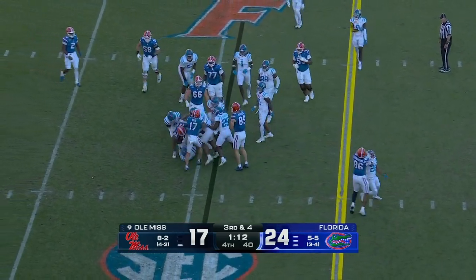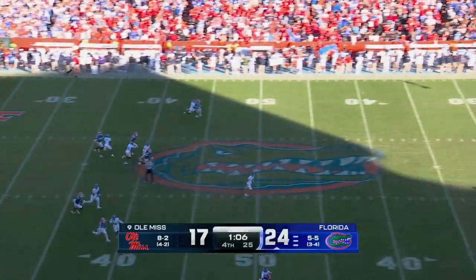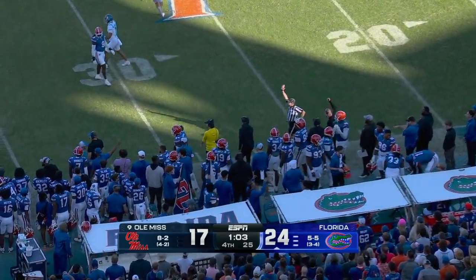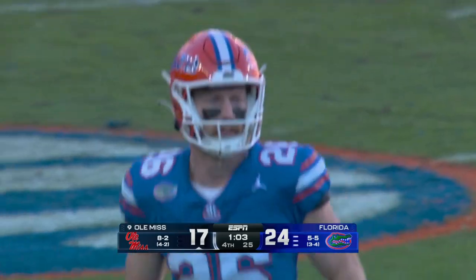And that is exactly what Ole Miss had to have. Let's see where they end up with the football. Crawshaw gets it away. Line drive kick. And this is going to sail out of bounds. He didn't hit that one well. Where did it go out? Up the sideline, and they will say at the 34-yard line of Ole Miss.